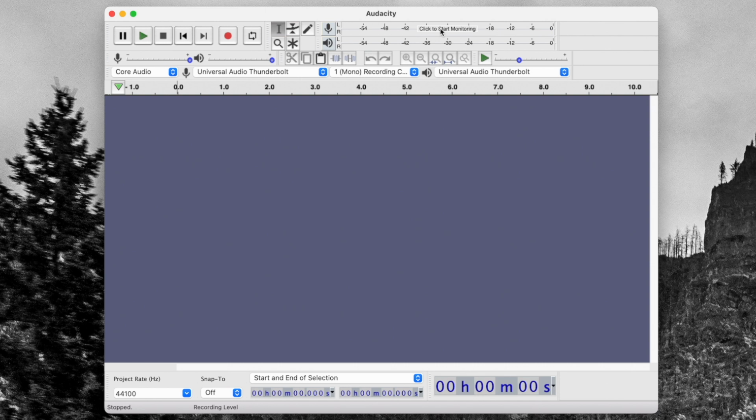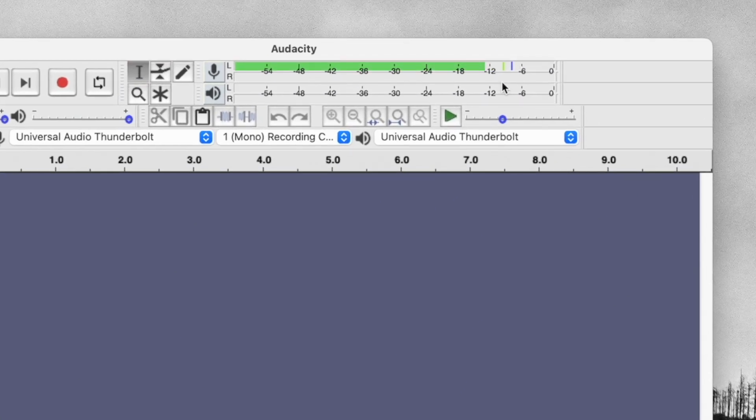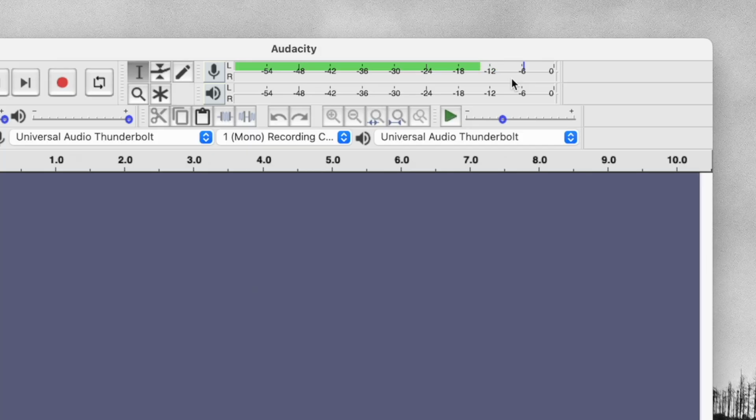Then, once I've got all those things clicked, I'll click to start monitoring, and I've got a meter here with great decibel values, and I can dial things in a little bit more specifically. One thing that's helpful with Audacity in particular, it's got this nifty little blue line that pops up. That's the peak value of my recordings. So if you want to be positive that your peaks are at or below -6, that little blue line is really helpful. So there you go. You've got a couple different ways to set your recording levels and monitor what's going on as you record.